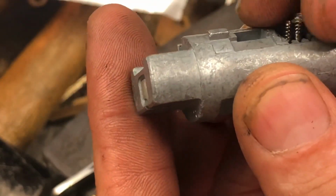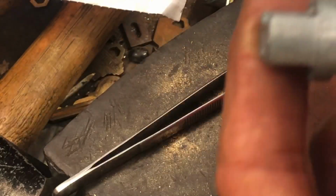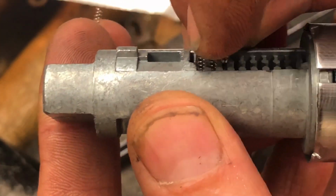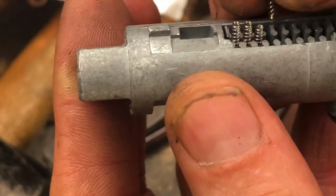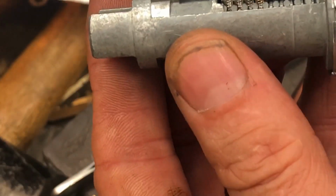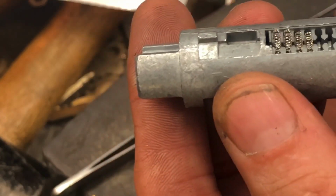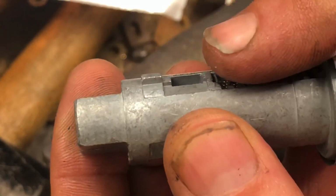Now again, I mentioned that after you get all your springs in, you can use the cap and press down upside down to test it if you're not comfortable with something. I don't do that anymore because there's a chance that your springs will go flying when you're testing it. You could use your finger, however, that can bend the springs, and you don't want to bend any of these little suckers, like holding them down like that.